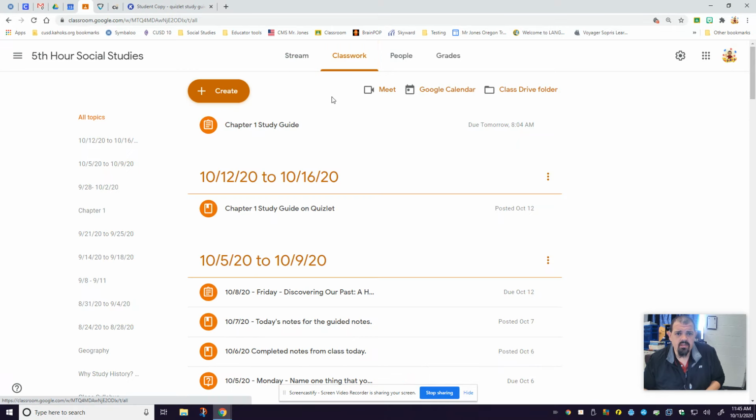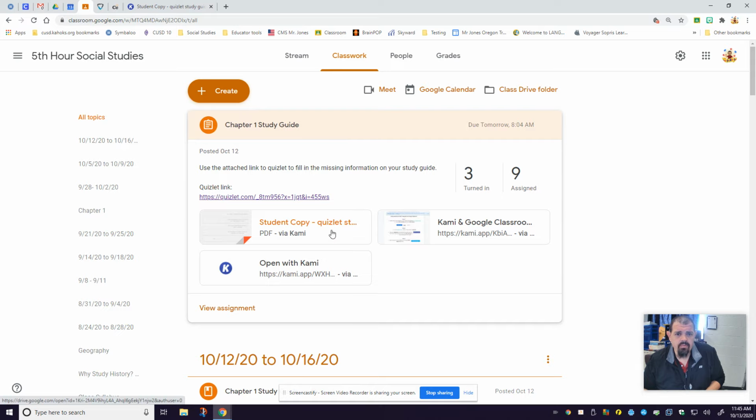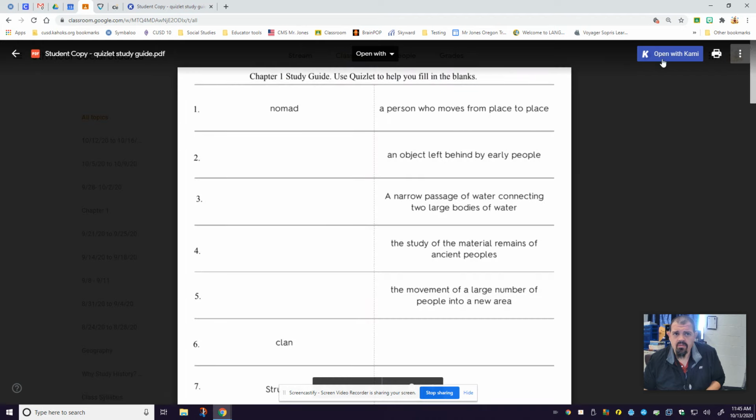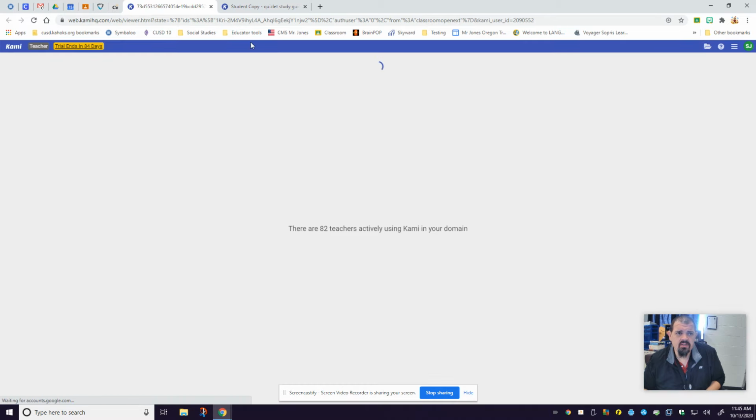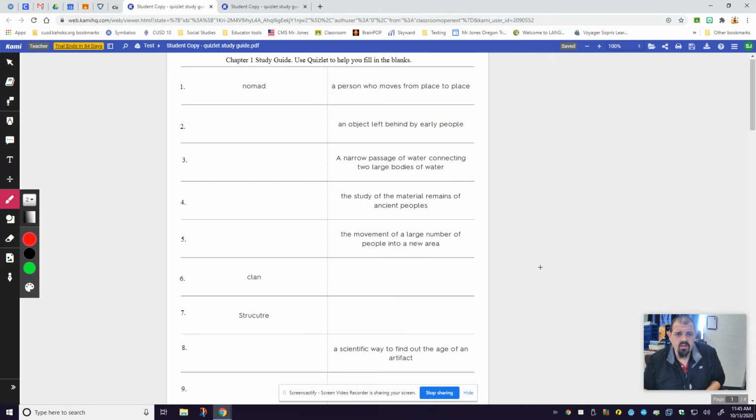So the first thing you're going to do is go to classwork, and this was assigned yesterday, the Chapter 1 study guide. We are using this through Kami, so when you click on this, you should have the button here that says Open with Kami, and when you click it, it's going to ask you a series of login questions. You log in with Google, you allow access to work with Kami, have it access to your Google Drive. You answer that you're at a K through 12 school and that you are a student, okay? And once you do all that, it'll bring you to this page, okay?